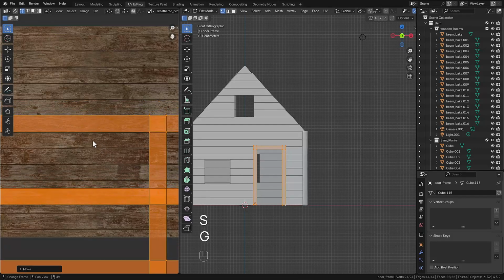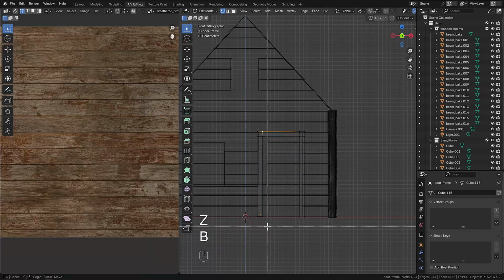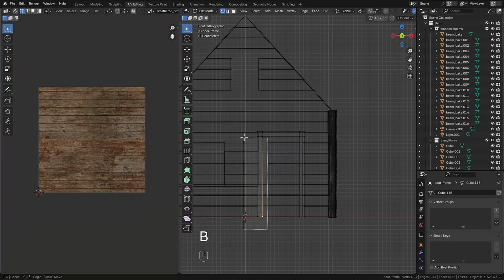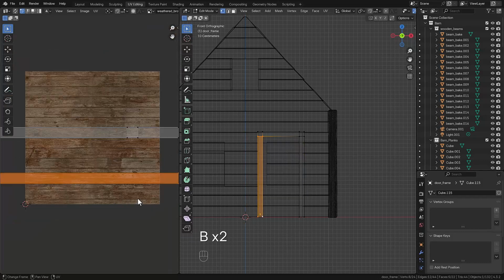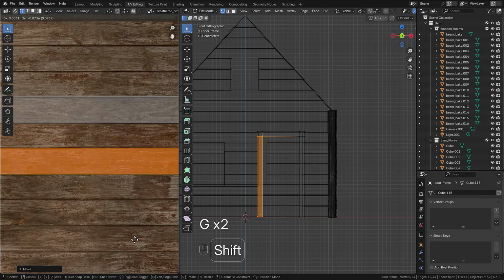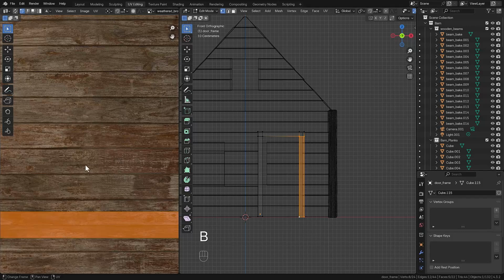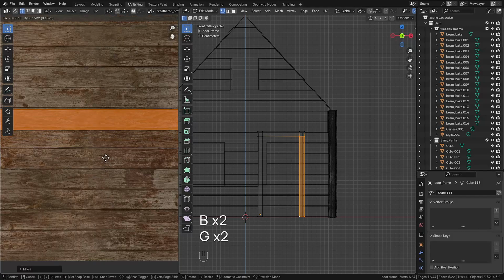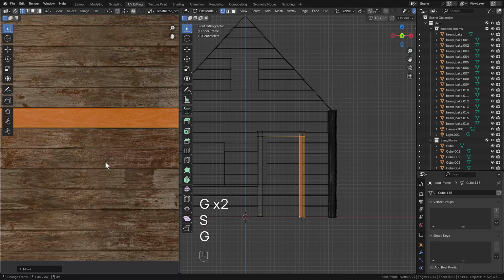So this is aligning. And now at this point, you can choose, let's start with these. And we're aligning them with planks. Same for the other part. And just find the spot you like.